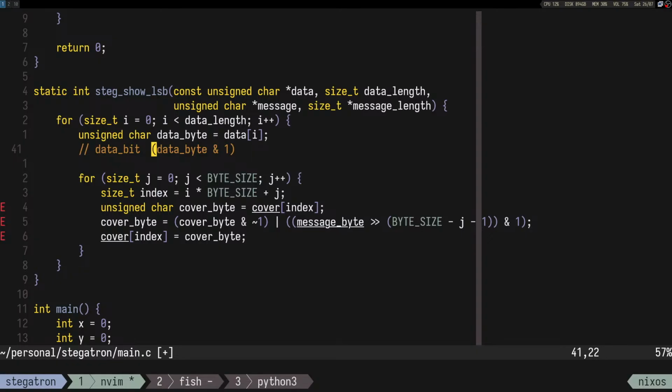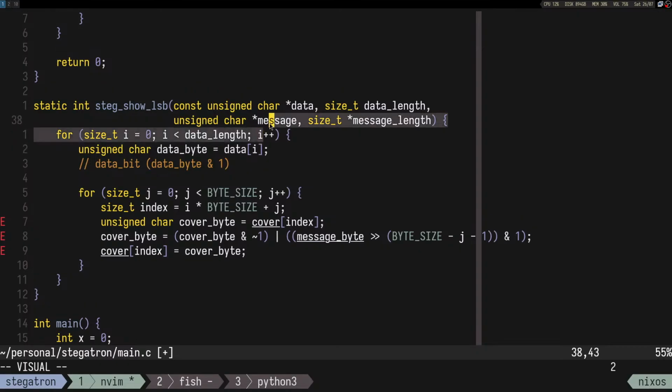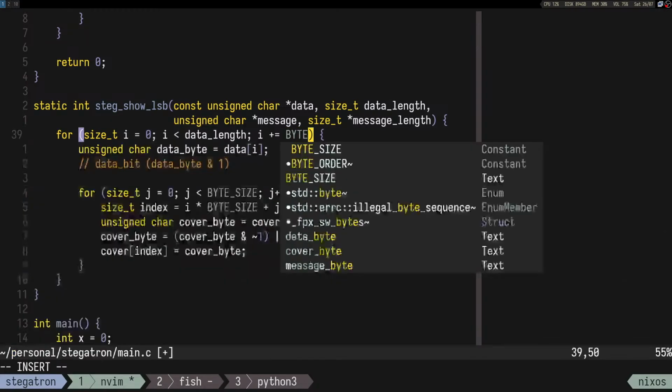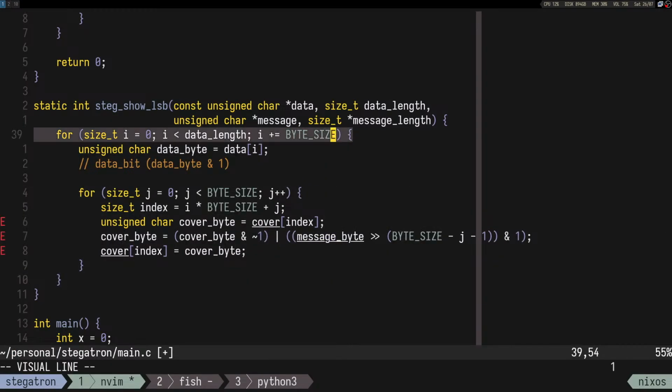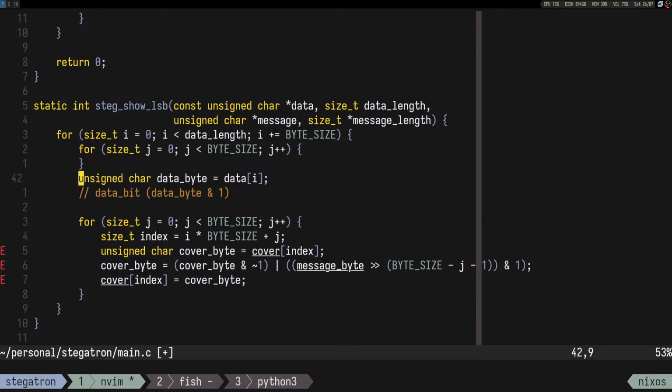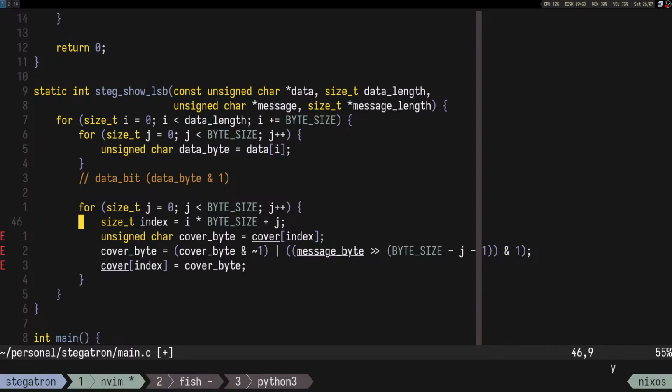But at the same time, we want to build one of these bytes. So how can we do that easily? I guess the easiest way to do it is to iterate with byte size as the step. So then we can use this for j thing, and then we keep using our index.